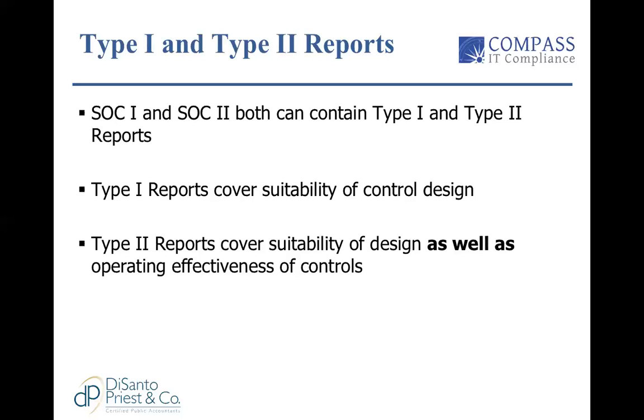It also covers the suitability of the design of controls. And those would be the controls that are in place that help an organization comply with one or more of those 5 trust principles. A Type 2 report, again, covers a period in time. Again, no less than 6 months, no greater than 12 months. It covers both the fairness of description and the suitability of the design of the controls that are in place to ensure compliance with one or more of those trust principles. But it also goes a step further, and this is why I call it the big boy report, because it actually speaks to the operating effectiveness of the controls that are contained and described in that systems document. Again, Section 3 of that report.